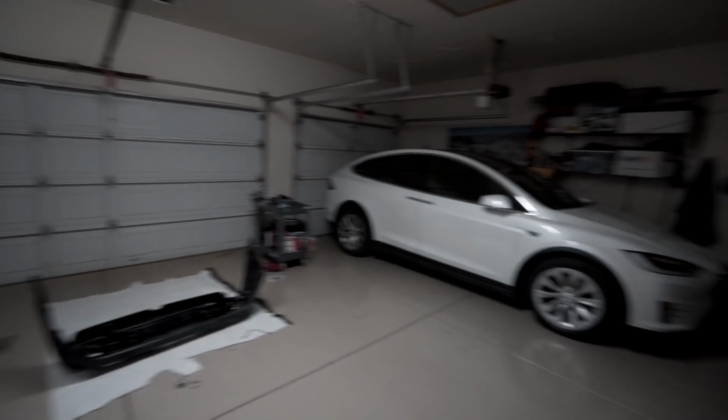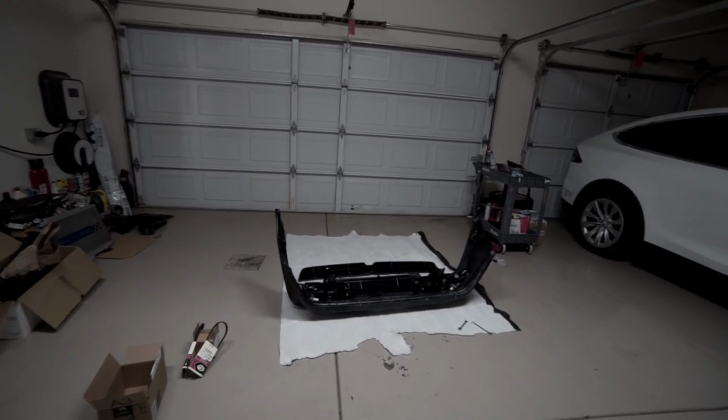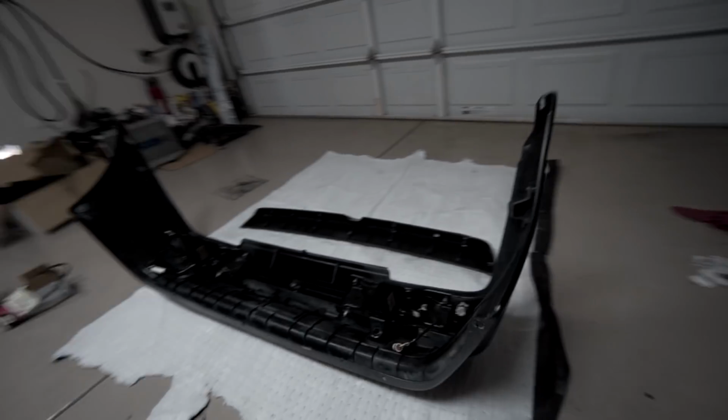So as you can see, my car isn't with me right now. It's still at Car Bar with Josh and it still has a few more things to do. I think it has another week to go. But in the meantime, I'm focusing my attention back onto this front bumper. More specifically, the front lip.